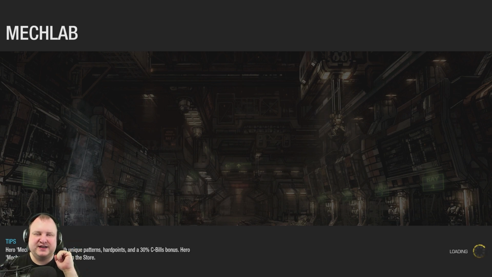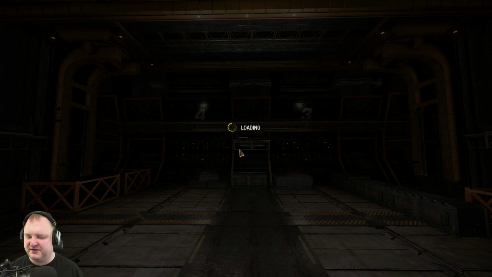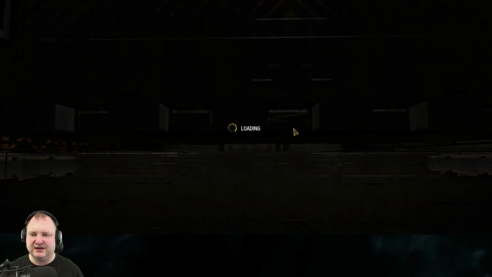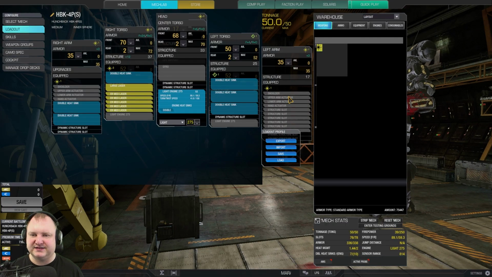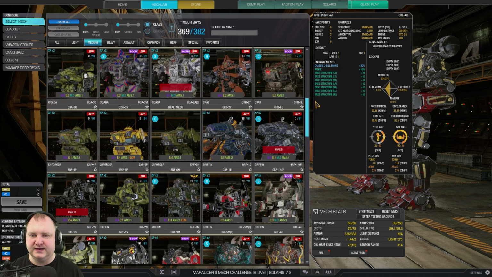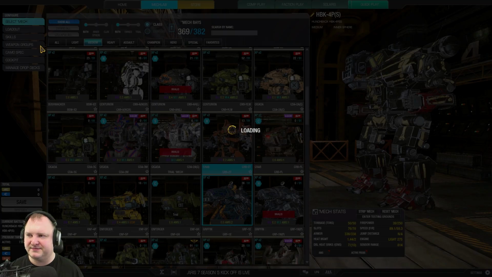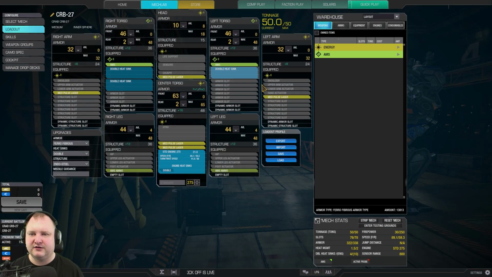Now, last thing I want to show you guys is a team play oriented build, a team support build with the Crab 27. The Crab 27 is also a very safe mech, and we can actually build this one with a standard engine. Let's go ahead and have a look at the Crab. See, like crab people move like crabs and talk like people. There we go. Crab 27.